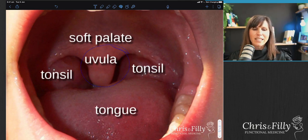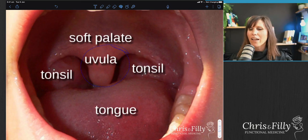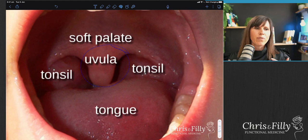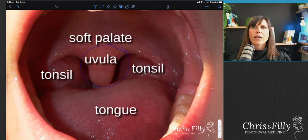Another technique is alternating nostril breathing. I feel like I haven't done a live video on this, but it's a really simple technique that is really lovely. It's great for if you're feeling stressed, if you need to ground, and also if you have nervous system issues, adrenal issues, mitochondrial issues, or gut issues. Alternating nostril breathing is probably one of my favourite breathing exercises.